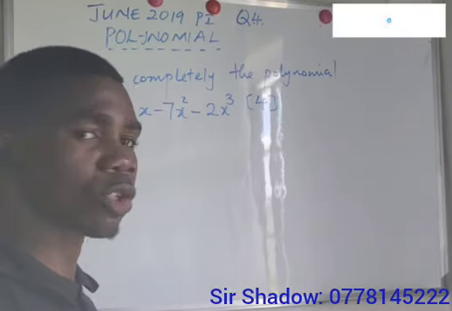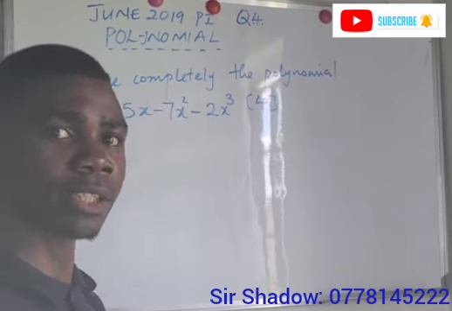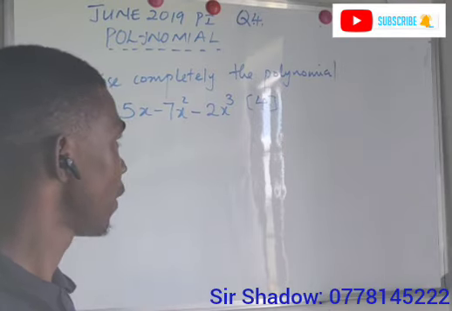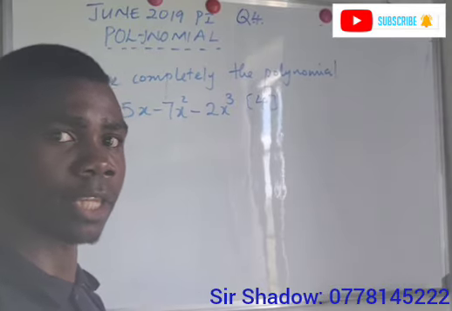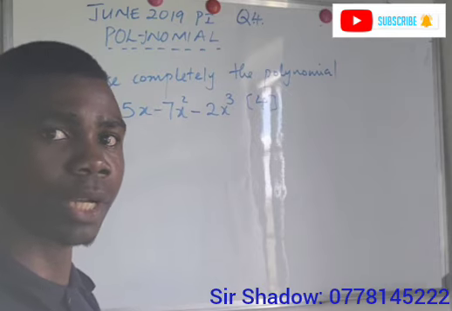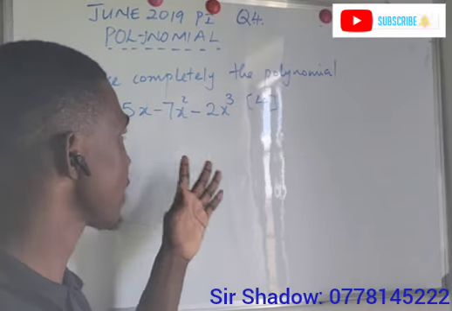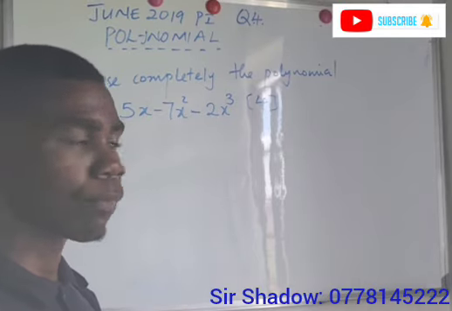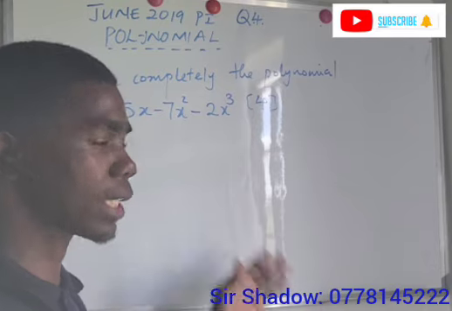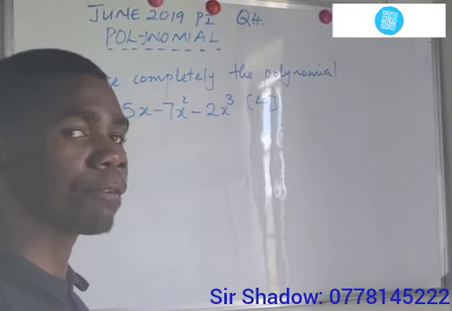We let x be equal to some value. You can say x is equal to minus 5, then substitute into this equation. If the final solution is 0, then that root will be a factor. Then you can also try x equals minus 4. If the remainder is not equal to 0, which means that one is not a factor, then try x equals minus 3, and so on.